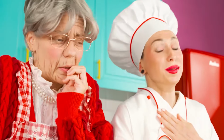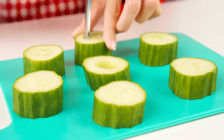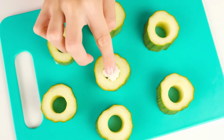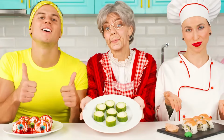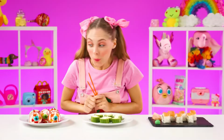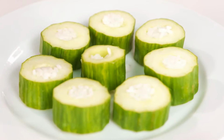What to do? I've got an idea. If you need a round shape, you can take a cucumber. Cut out a piece from the filling and put cheese inside. There will be granny-style rolls. We are ready, baby. Let's see. It doesn't look like rolls, but I try it anyway. Ah, I don't like it. Sorry, Grandma, I don't eat that.